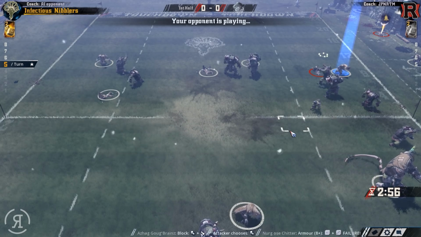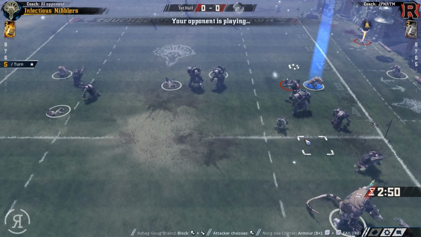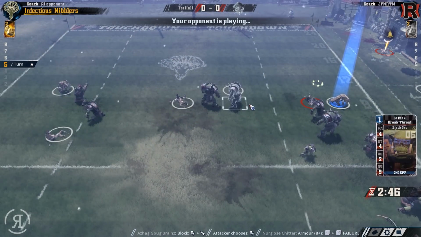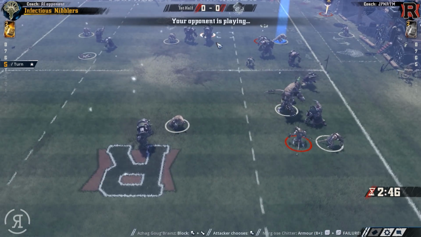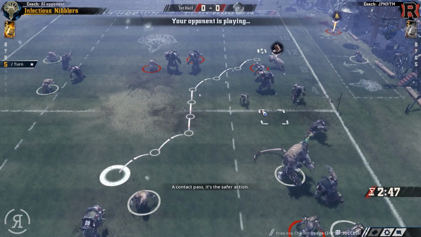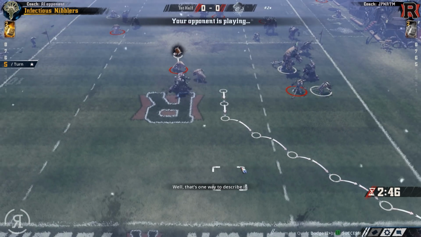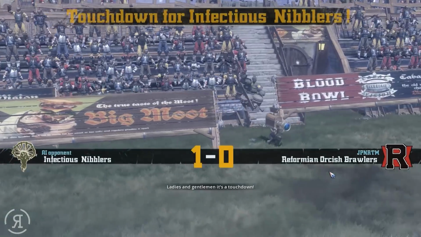So we have 3 more turns until halftime. And I am going to be anxiously waiting to see what the gutter runner decides to do, because running this way is, in my opinion, suicide. But if he goes this way, then he may have a chance. But even so, there are 1 tackle zone, 2 tackle zones. Yeah, about 3 tackle zones there that he has to run through on either side. Well, not on either side, but total. He has to run through 3, which is actually what he's going to do. And he's going to throw a contact pass, and that gutter runner is then going to move as well. And he's going to avoid everything and score in 1 turn.